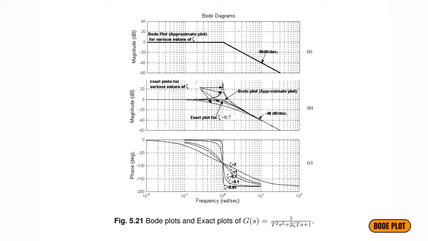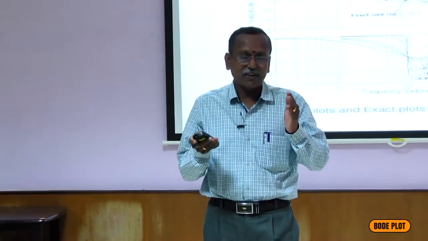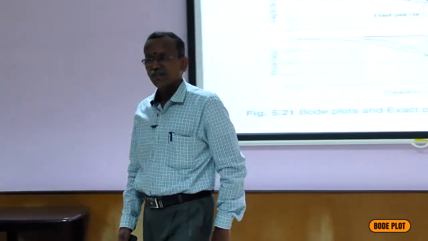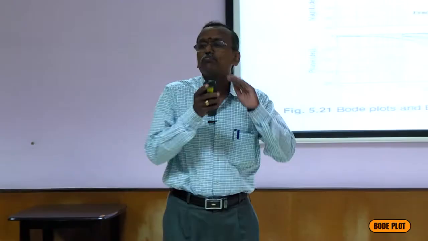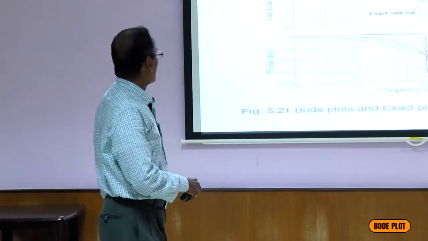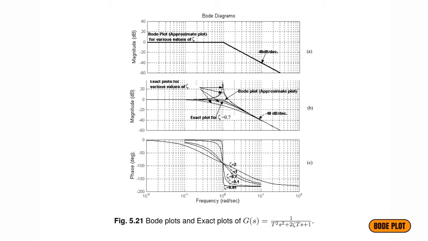So, in a second order system, at the corner frequency the error is a function of zeta. If zeta is very small, the error will be very large. If zeta is very big, the error will be small. So it is inversely proportional to zeta. The phase plot also varies based on zeta. So, for a second order system, we have to do the necessary corrections at the corner frequency if we do any design near the corner frequency, otherwise no need. Suppose you are doing a design at this frequency, no need to do the correction here. Similarly, if you do any design at this frequency, no need to do the correction here.